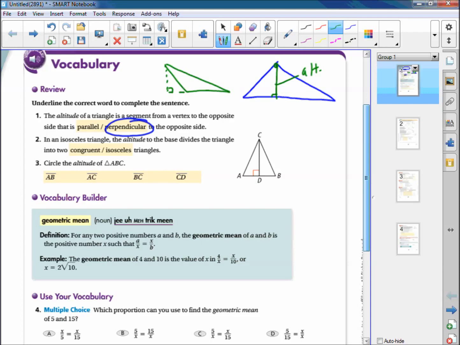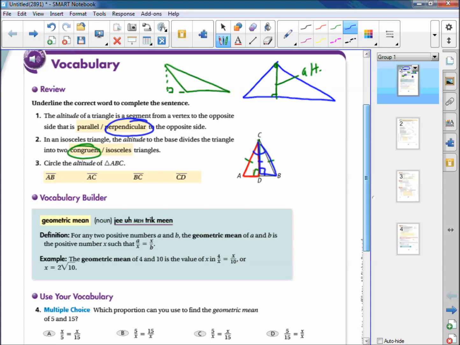So in an isosceles triangle, the altitude to the base divides the triangle into two congruent triangles. All right, so this is an isosceles triangle here. And you can see the altitude drawn from C down to D, and it splits it into two congruent triangles. The left triangle in red should be congruent to the right triangle in blue. And you can do that by doing angle, side, angle. The side in between is the same in both, and we split this in half, because that's what a perpendicular bisector does in an isosceles triangle.